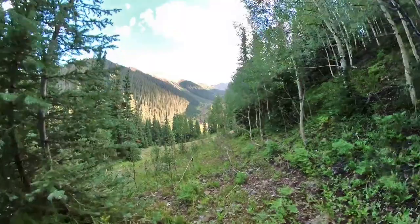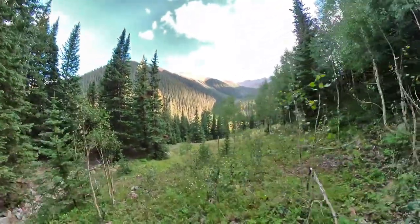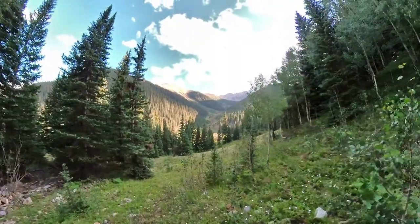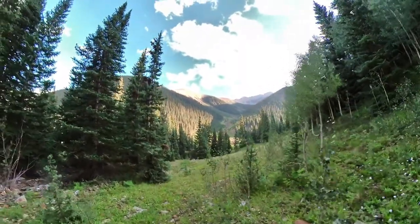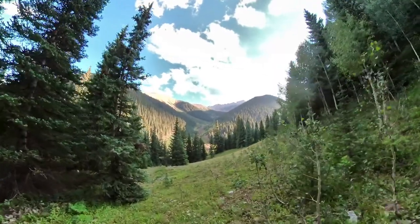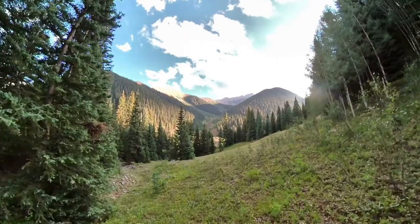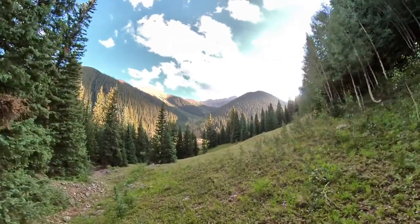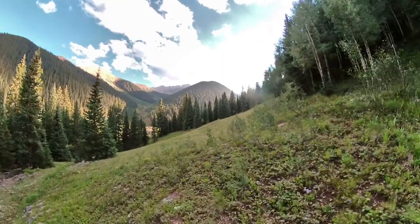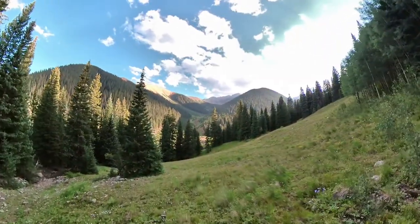To go down another 50 feet in elevation, which is not that bad. I want to get you guys a good view of where I'm headed. It's very pretty. So I'll be pushing up this drainage and then working my way up to a saddle, way up there next to those rocks. And that is where I will rest my weary head tonight.